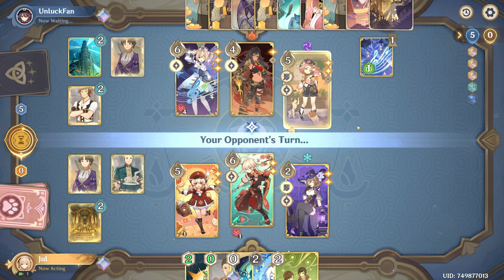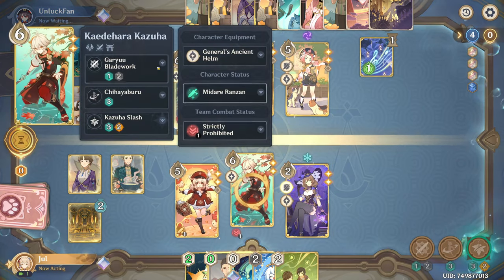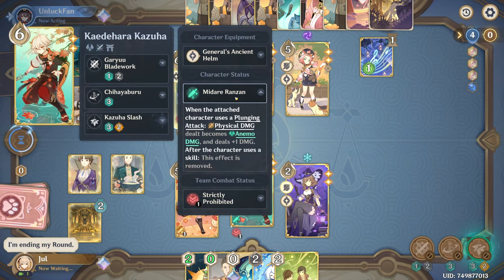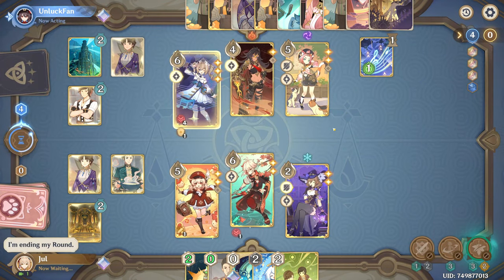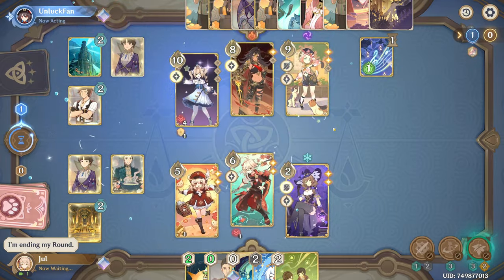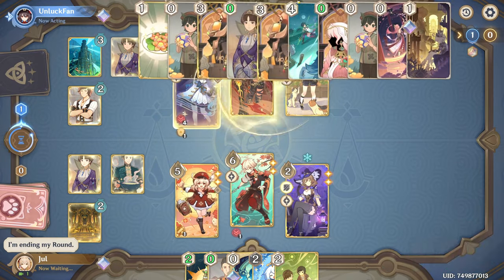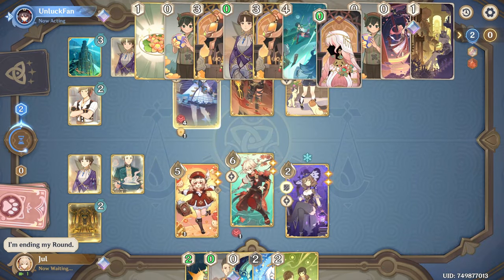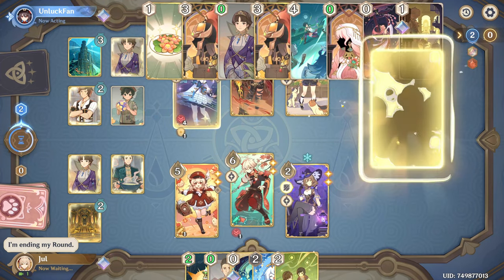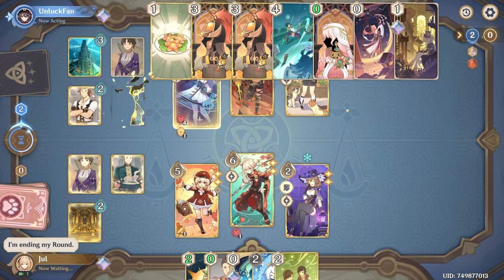Alright, let's head off. Now, switching to Kazuha is interesting because his Midare Ranzan isn't gonna activate. There we go, that's the heal of Barbara, and Delfinder is basically at full health again. Delfinder is just getting rid of some cards.